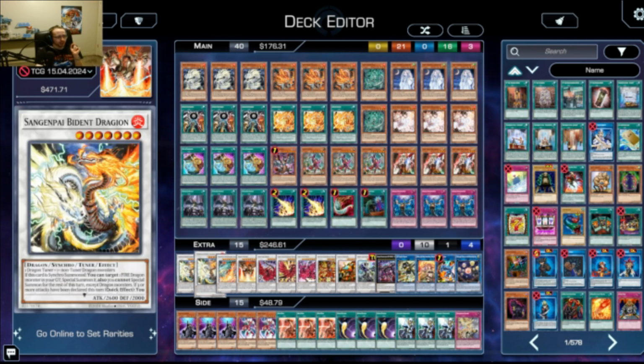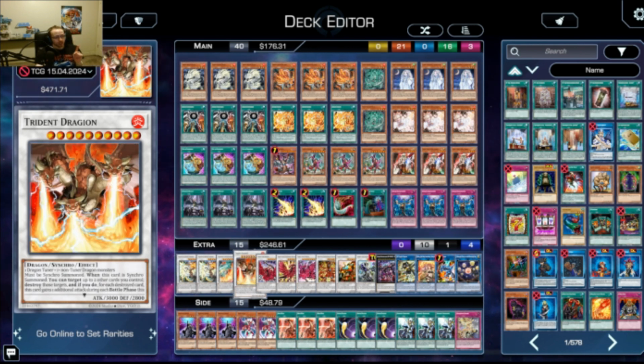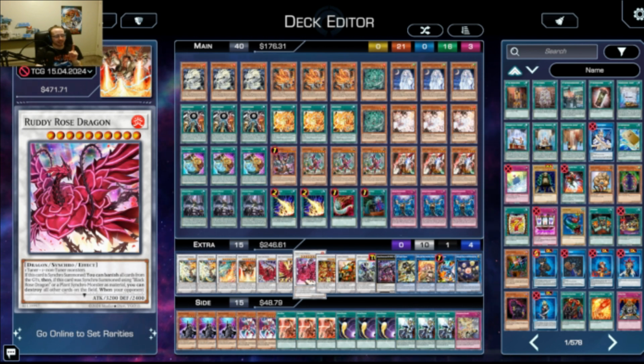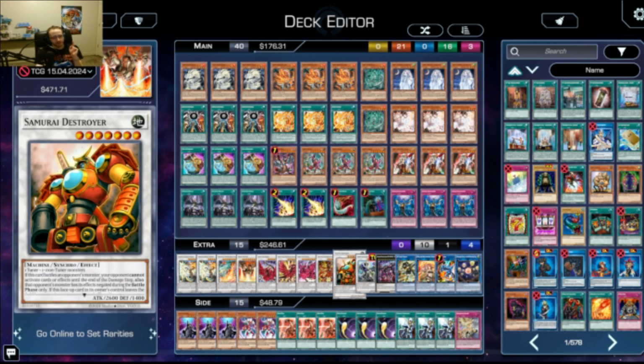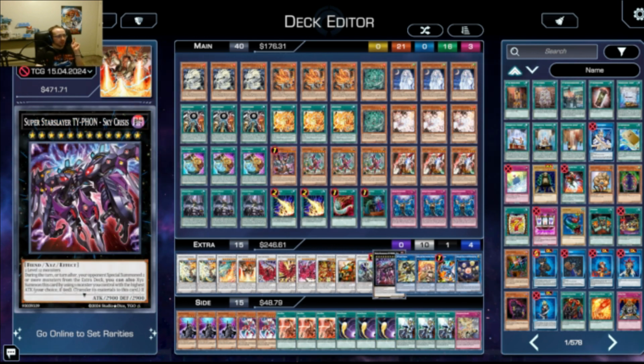Right. Now onto the extra deck, we're playing 2 copies of Sangenpai Binding Dragon, 1 copy of Sangenpai Transcendent Dragon, 1 Charging Dragon, 1 Black Rose Dragon, 1 Moonlight Dragon, 1 Ruddy Rose Dragon, 1 Odd-Eyes Meteorburst Dragon, 1 Samurai Destroyer for the U-Bell matchup, and 1 Q-Bell the Blade Dragon. We're also playing 1 copy of Typhon, which is kind of a last resort, just in case things go way south and our opponents somehow manage to stop us.